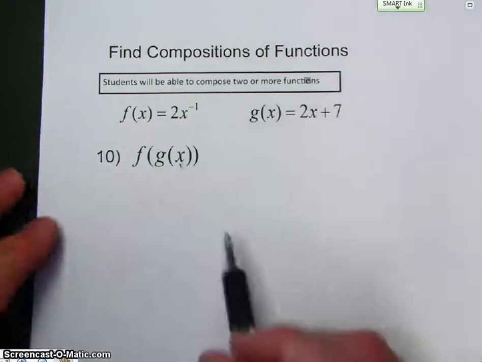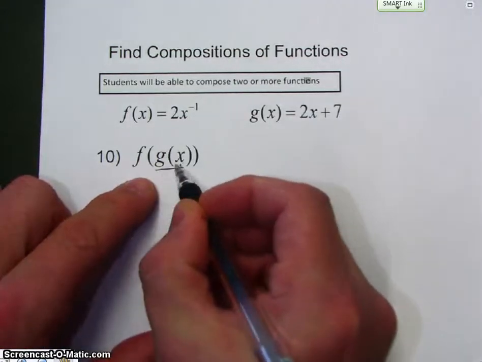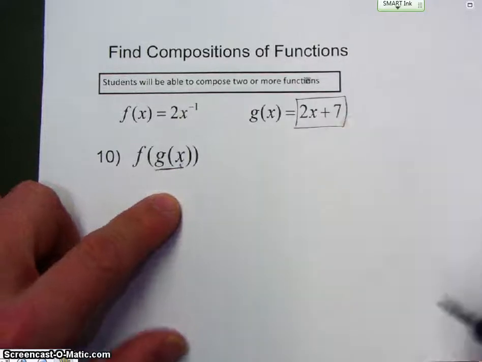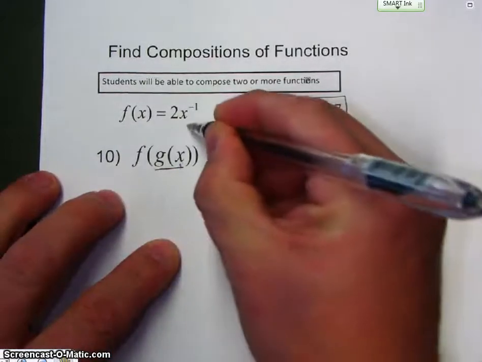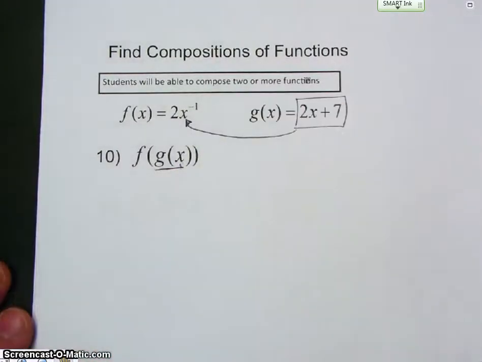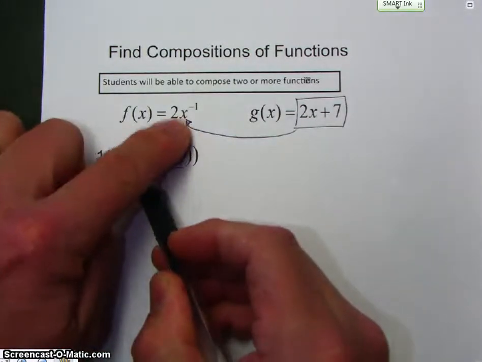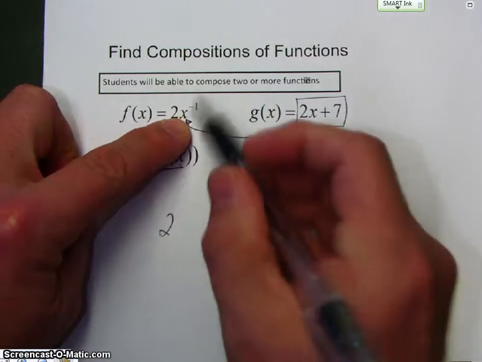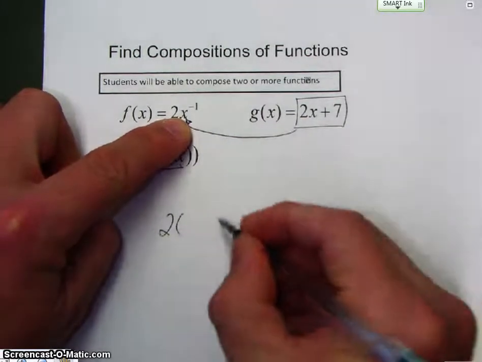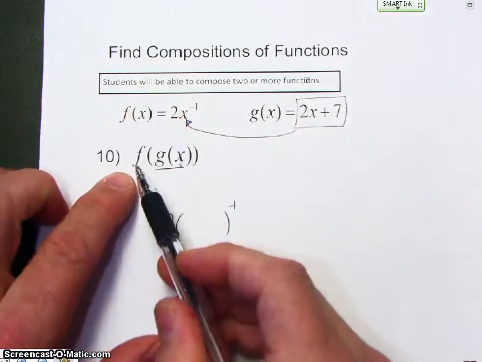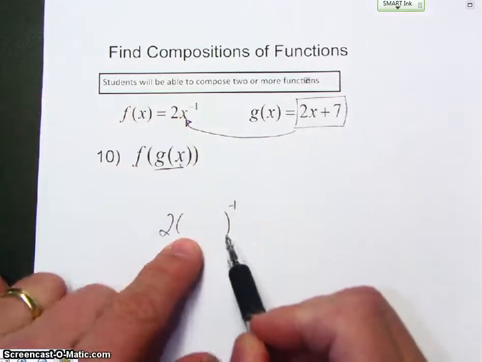In other words, if you notice here, g of x is inside of f. So that means we're going to take this function, that equation, and we're going to plug it into x. Okay, that's what we're doing. So this is how you do it. On the outside is f. So what that means, I'm going to take this function right here, write it, but instead of putting x, I'm going to put parentheses. Right? Because outside means I'm replacing this x.